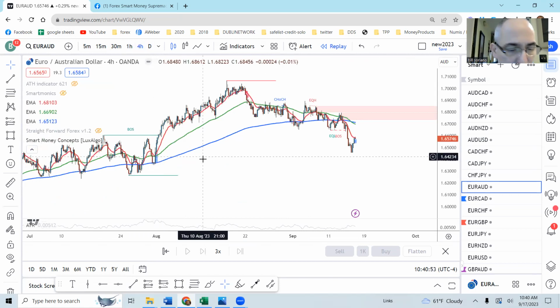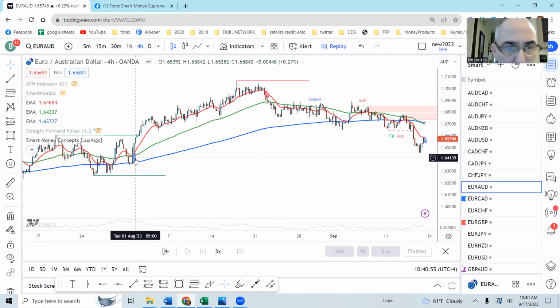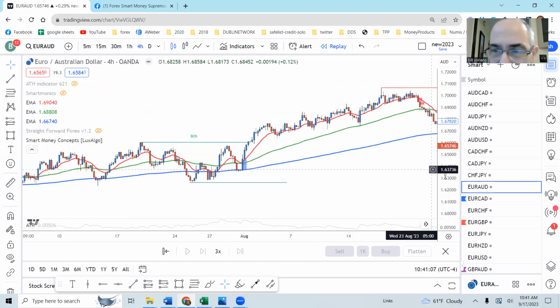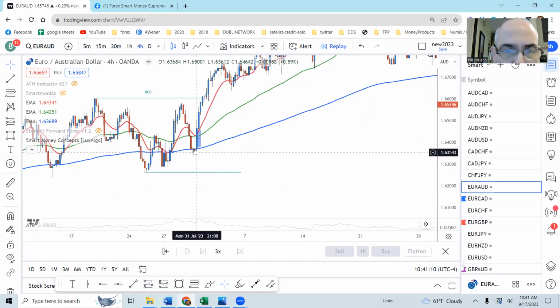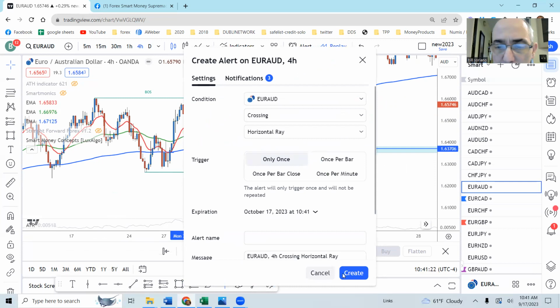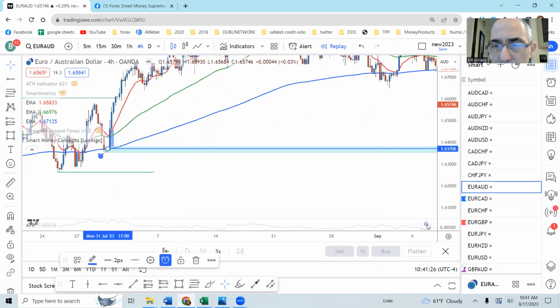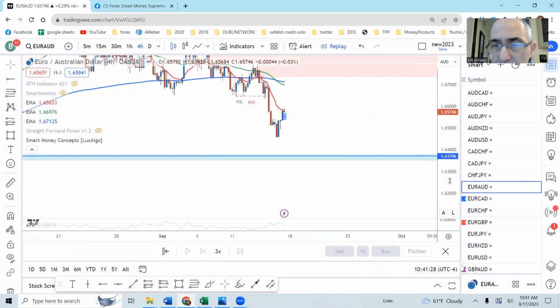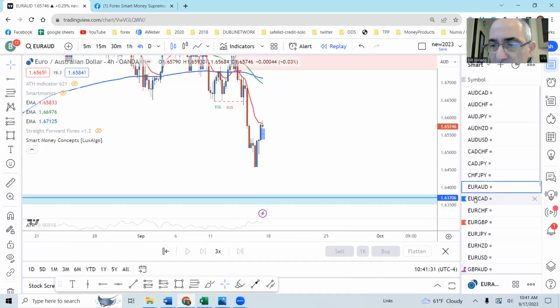And if we look over here, we have an area right here that we could trade from, a nice engulfing candle right after it, and lots of imbalance here. See if we can make this a little bit bigger so we could see this red candle down here. We're going to use that for our order block. It's not a very big order block, and we're going to put a point of interest right at the open of that red candle. So we're going to wait for price to hit that, and then we'll see what happens.